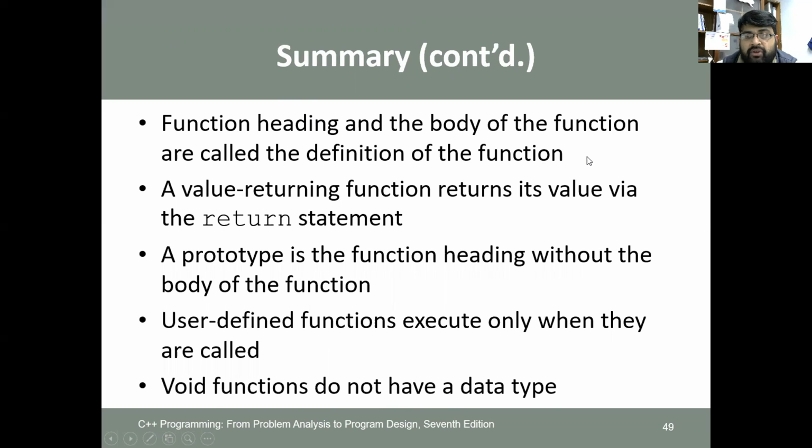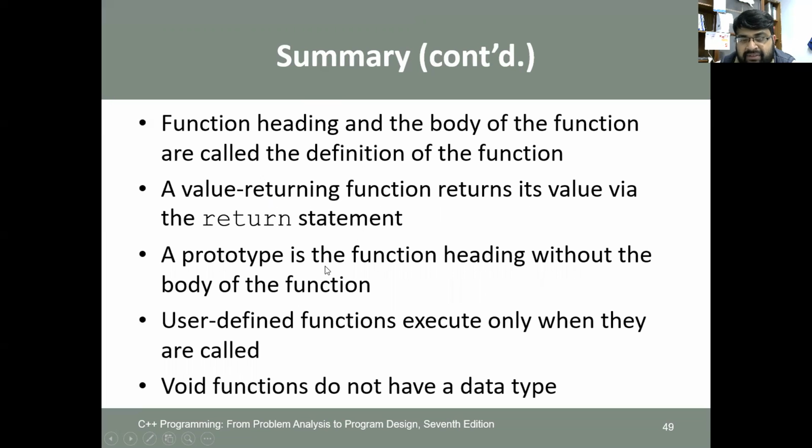The function heading and the body of the function are called the definition of the function. So you need to remember a function heading, together with the body of the function, is what we call the definition of the function. That is where the function is actually defined. So heading plus body is equal to the definition of the function. A value returning function returns its value using the return statement. That is what you need to remember. A value returning function always uses the return statement to return a value.